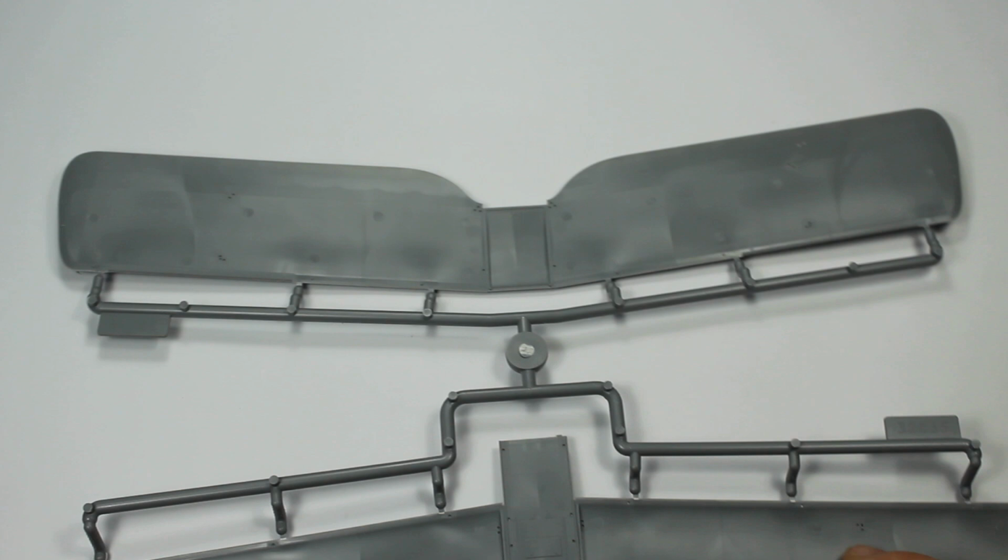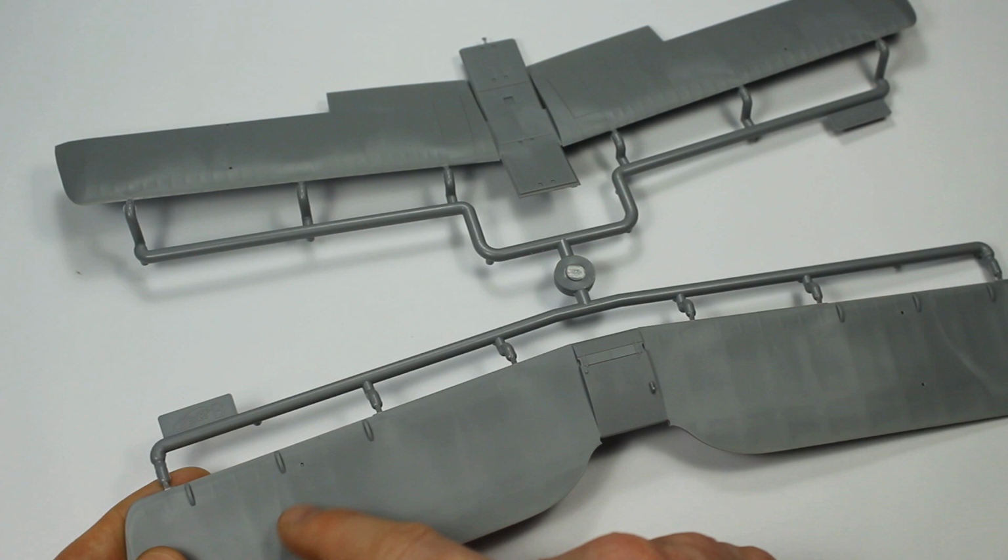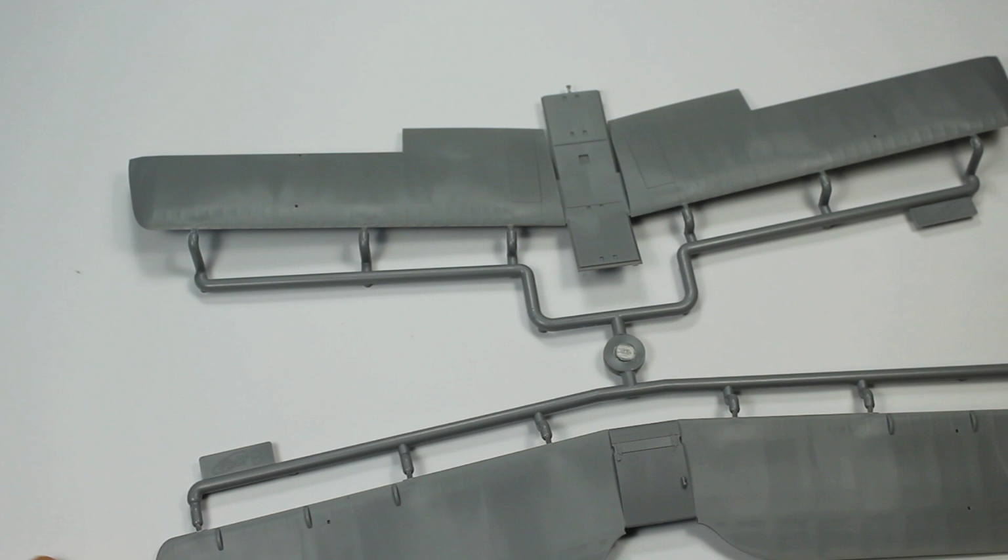So this is where you would drill for your rigging lines. There are some holes already there for the struts, but not for the rigging. So that's a nice touch. Again, very subtle ribbing and fabric texture over there, tensioning over the ribbing. Very subtly done. Very, very nice.